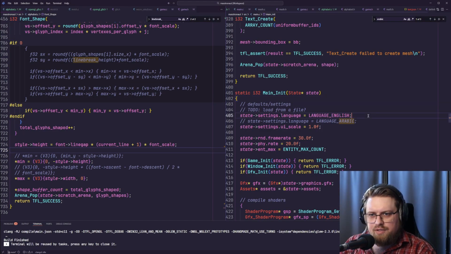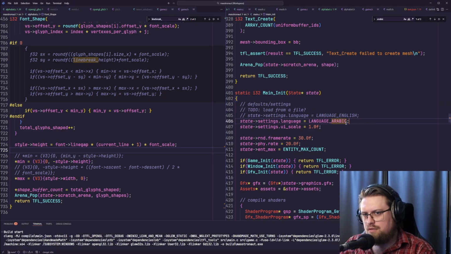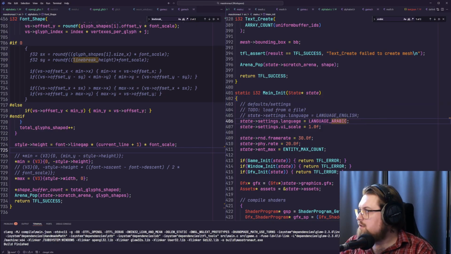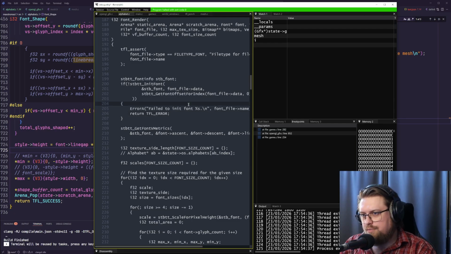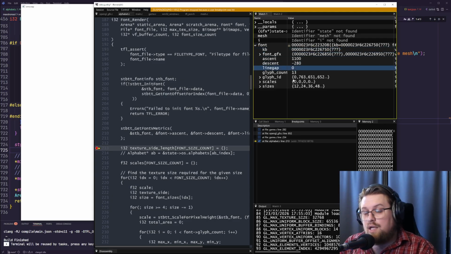So I'm curious, if I set this to be Arabic and I go to alphabet, get V metrics, line gap is 0. What the hell?